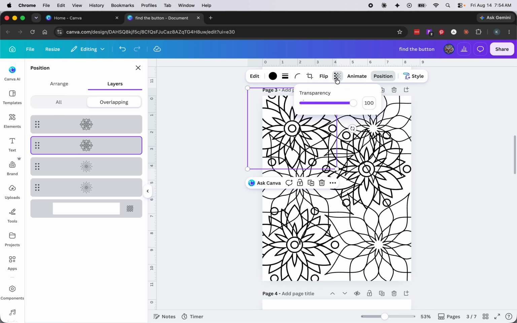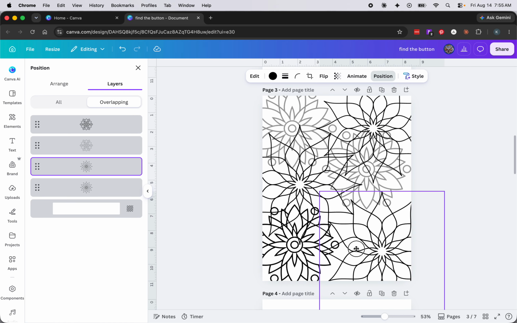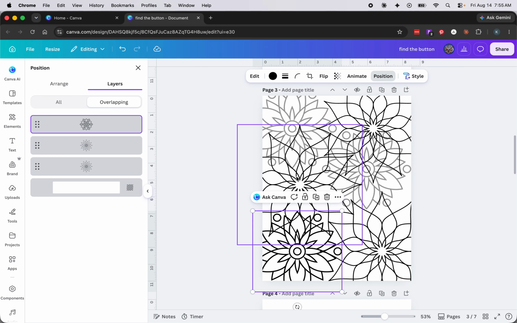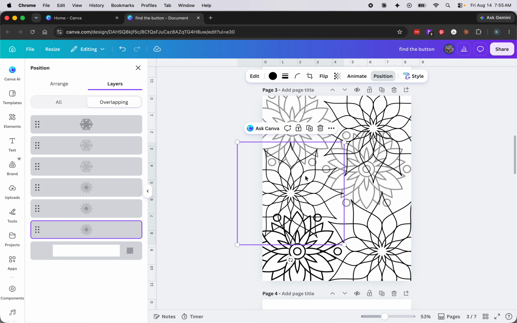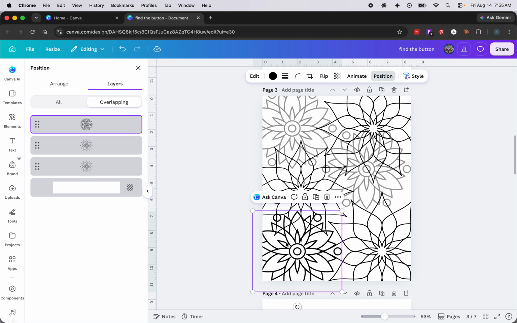And then I want this one to be transparent. 38. 8. Okay. Because this could be a tracing book, which would make this even more fun. Oops, I need to do this one at 38.